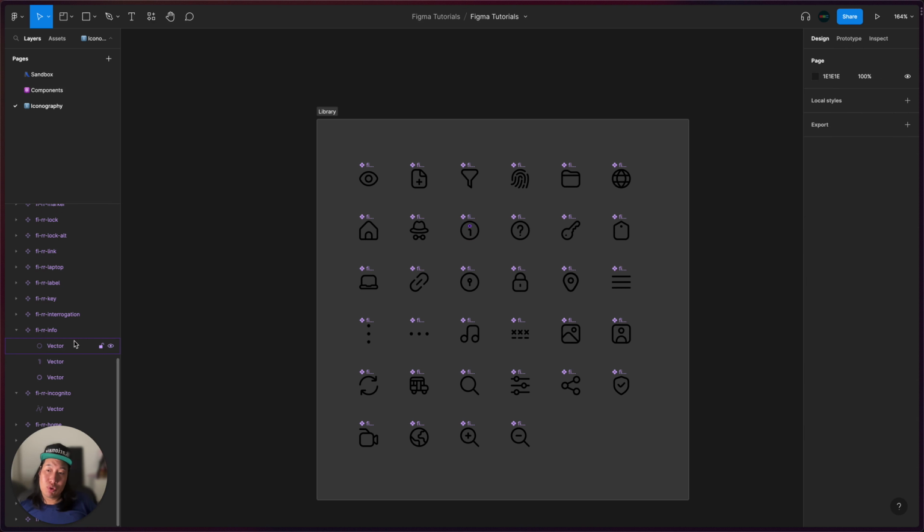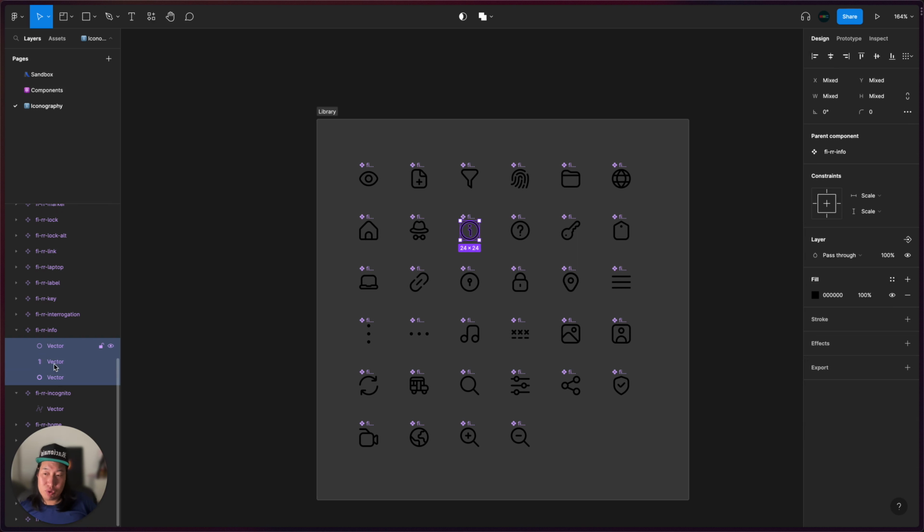Okay, so the best way to organize that is combining them, selecting this and making sure that you flatten the selection. You can do union, but I just flatten everything to make sure that it is only one single vector. And you're going to see that you will have this vector here or vector here, and it's pretty good, okay? And you have a lot of them.